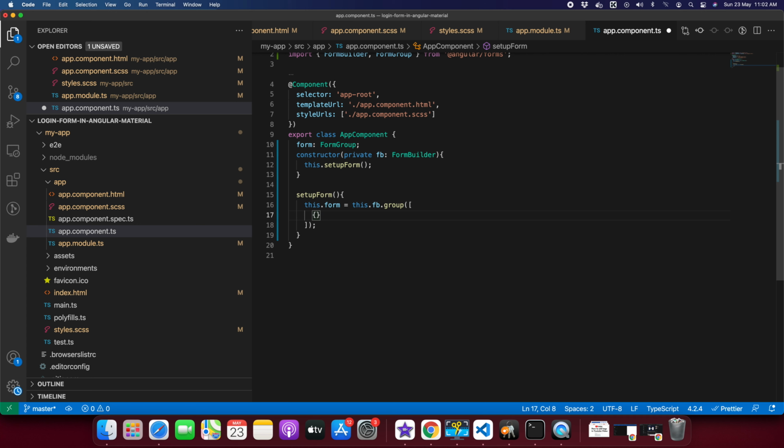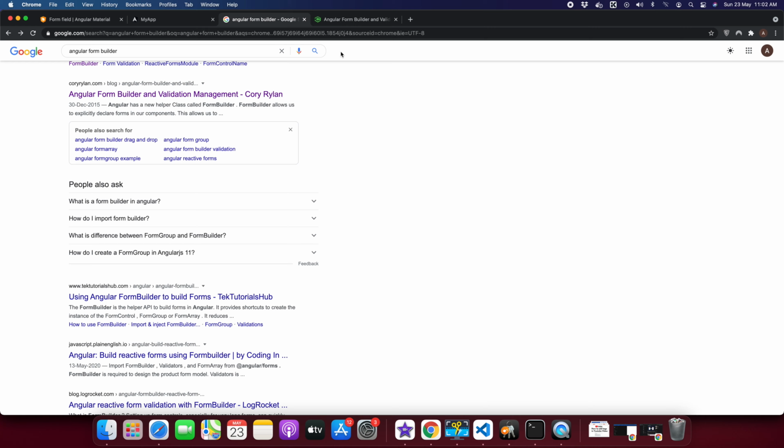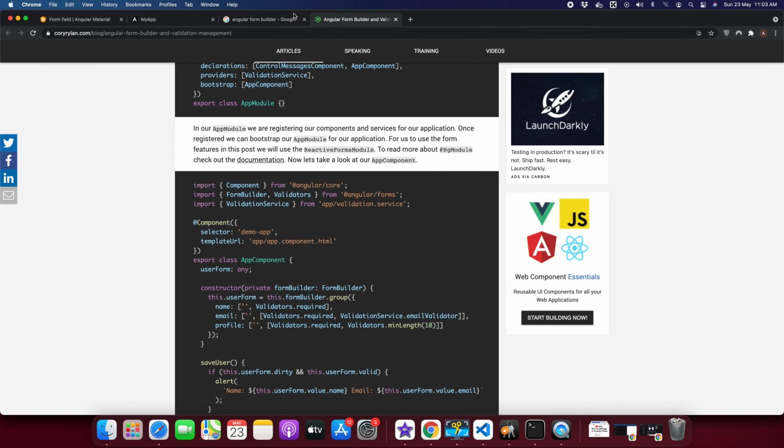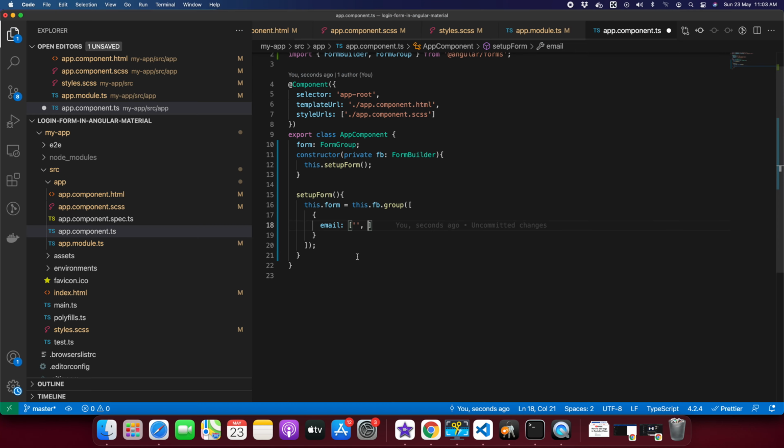Every item should be an array, and here we need to add the property that will define the name of the input. For example, we have the email. Here you will have to add another array and pass the default value. This is the default value, and the second parameter will contain an array of the validators.